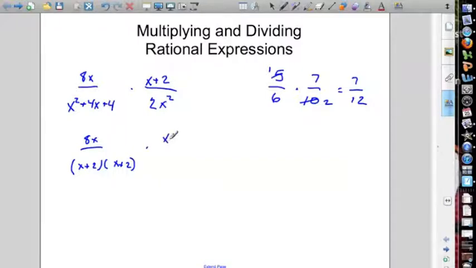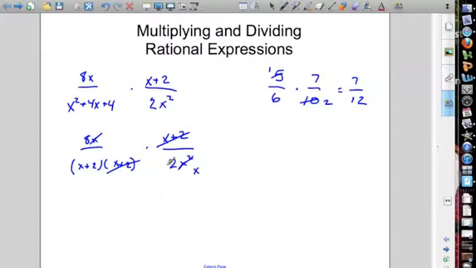Now I have x plus 2 up here as well, and so what you're going to see is, just like over here, I could cross simplify. I can do the same thing over here. This is just multiplying across the top, multiplying across the bottom. So when I have the same thing on the diagonals, that's just like having the same thing on top and bottom. Those cancel out. Here I have an x. Here I have x squared. So I can actually take one of those away because they both have at least one x. So now I have an x left.